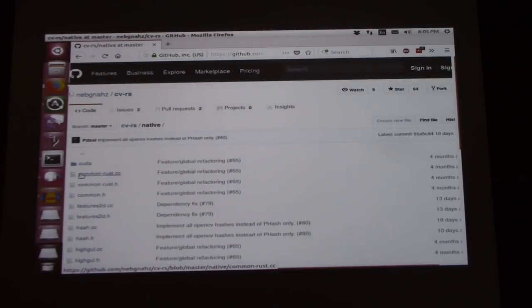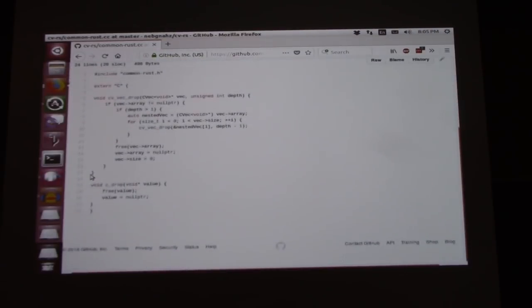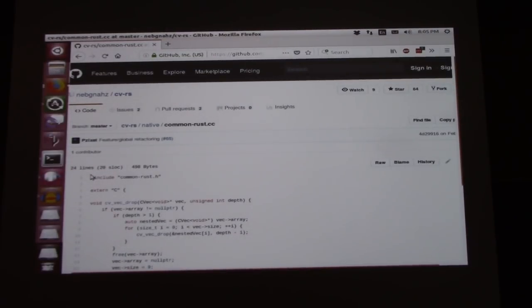And in here, it has some C files that act as bridges between Rust and the C library. And it uses it at build time. It compiles these files and it links them with your library. And that works very, very well. And it's easier than trying to use the automatic tools that just fail miserably.